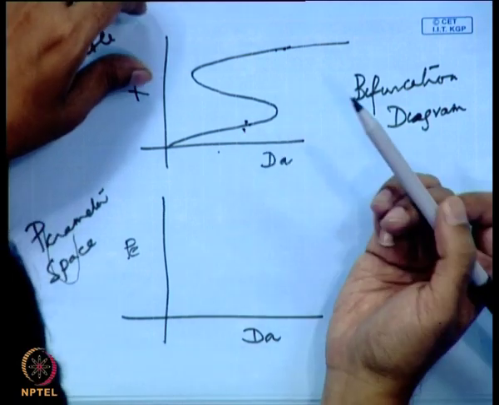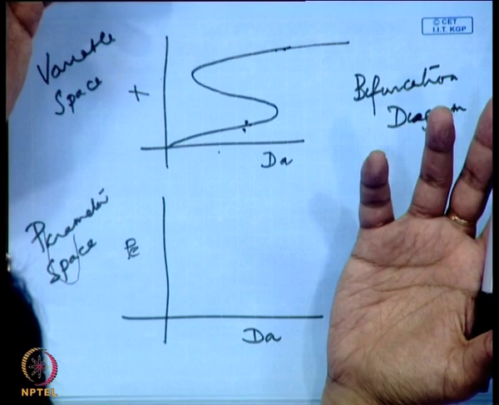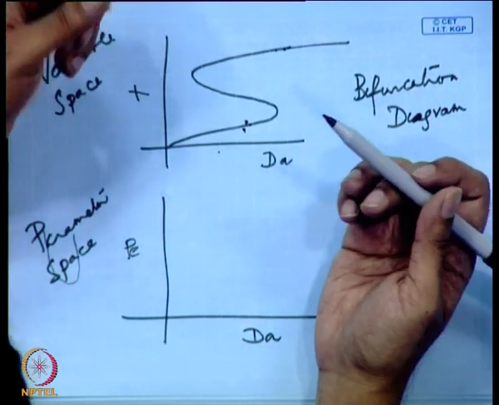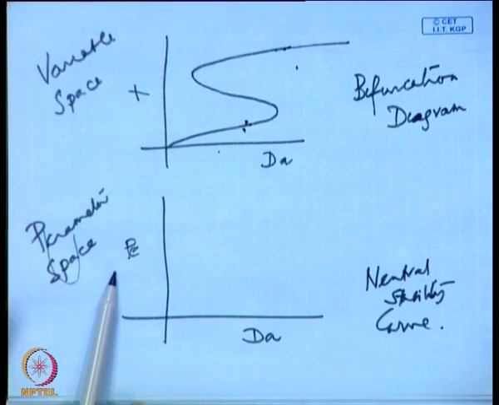Why? Because you want it to operate in the ignited branch, because you want product. You won't run a reactor without generating product. So, if you are in the extinguished branch, you hardly generate any product. So, that is important, but more important than that is whether the system is stable or unstable. That is why the more important thing is the neutral stability curve. First comes stability. Once the system is stable, then you worry about whether you are generating enough product or not. Do you understand what I am trying to say?